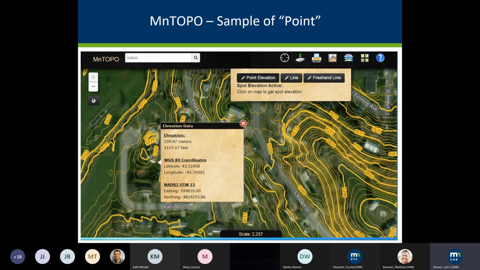And we mentioned in the LOMA discussions, how to do LOMAs, that a lot of times people will kind of click around a building to see if it shows they're above the flood elevation and if they might be eligible to get a letter of map amendment because the ground next to the building is above the flood elevation. Next one.